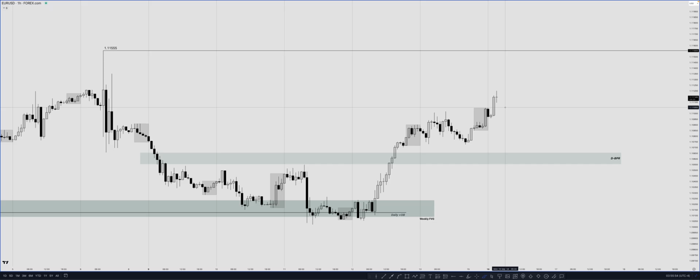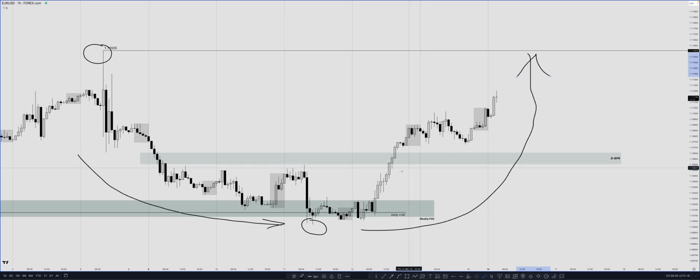So again, the most ideal scenario is seeing this whole development right here becoming a buy model. And what I'm talking about is this flow right here, which wasn't ideal because we had some structures around it, making it a weak low. So that's not ideal. But again, the ideal scenario regarding the higher time frame alignment is seeing this whole delivery on the lower time frames becoming a buy model.